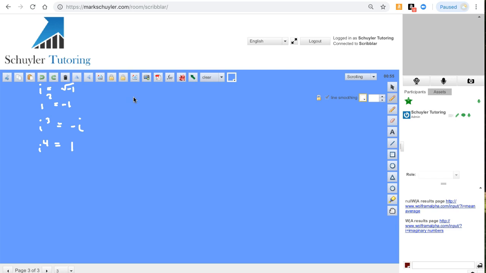So, i to the fifth, what's that going to be? Well, let me write it up here. And I'm going to follow it with i to the sixth, i to the seventh, and i to the eighth. So here's what I want you to realize: i to the fifth is the same as i. Same answer. It's the square root of -1. I to the sixth is the same as i to the second, -1. I to the seventh, -i. I to the eighth is the same as i to the fourth. It's back to +1.